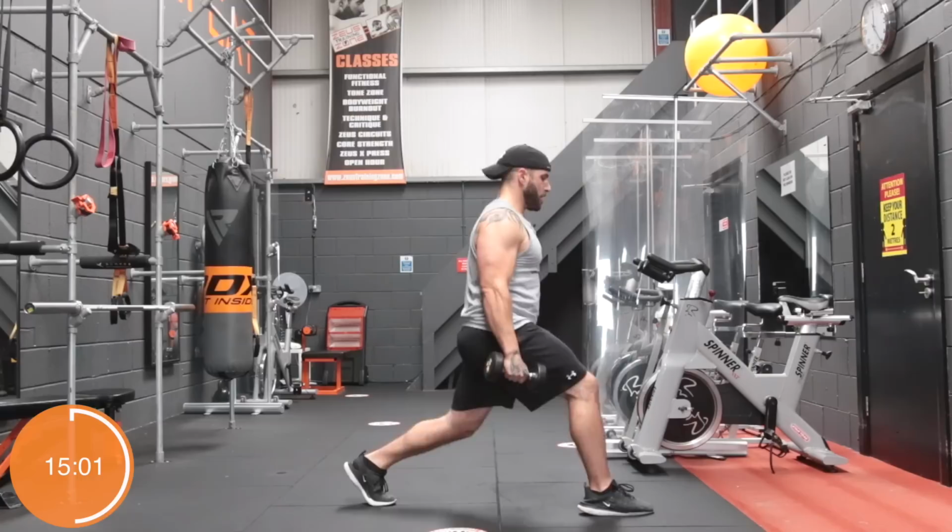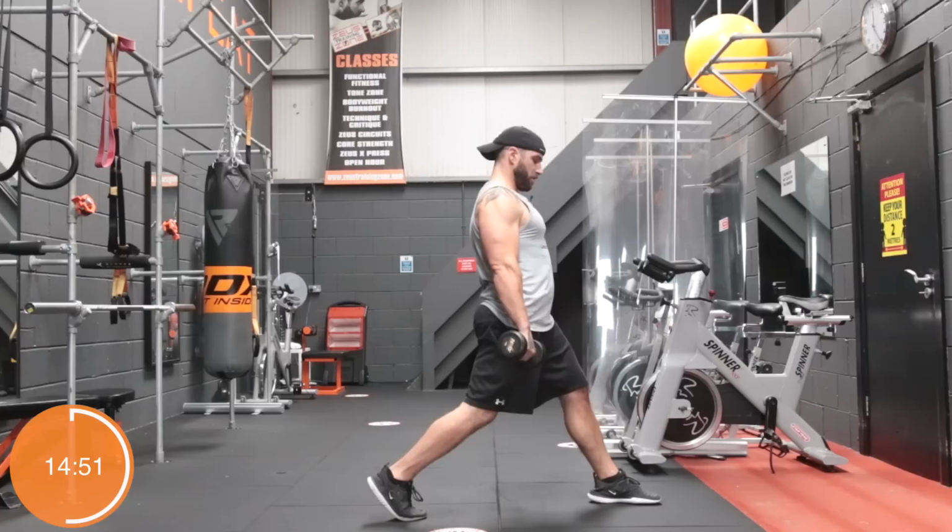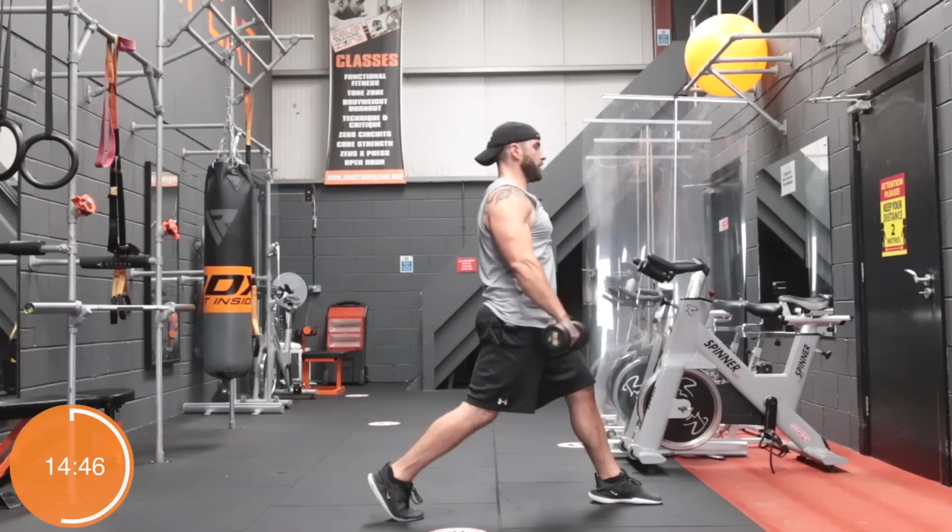Start, and we're gonna swap legs, and this time we're gonna do a front raise, okay? So, left foot forward, right foot behind. We do the split squat and do a front raise. So, down and up.